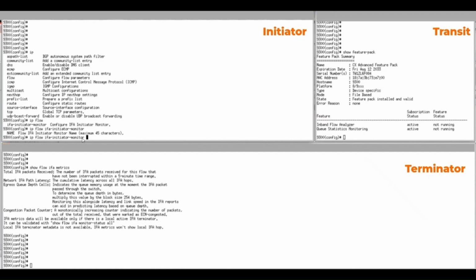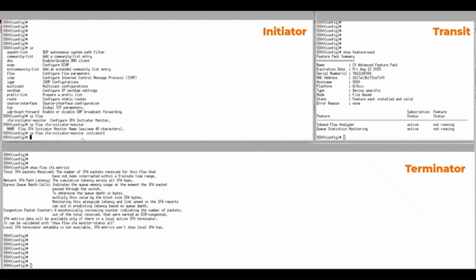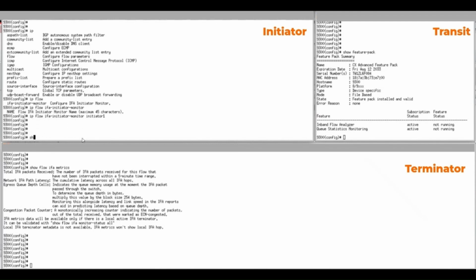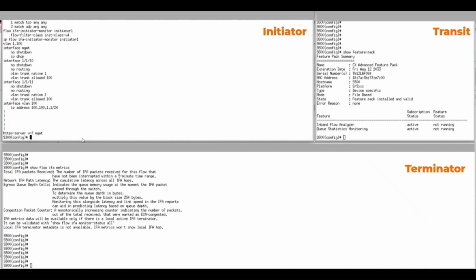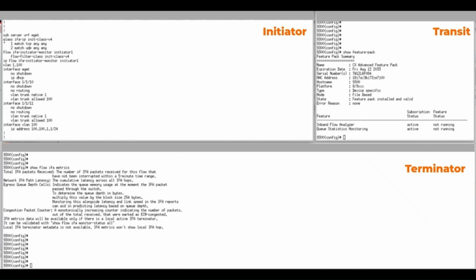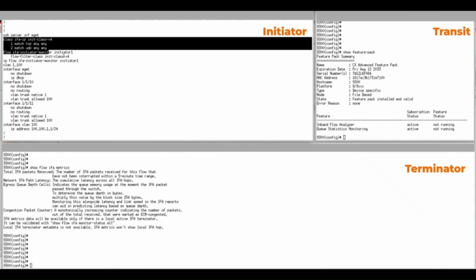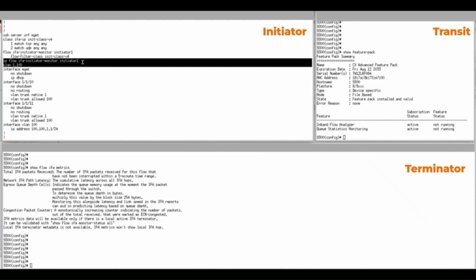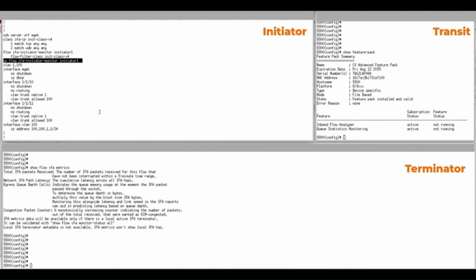So I'll add it as initiator 1, and it's done. So we have now successfully assigned a flow IFA initiator monitor to system level. And this is where you can once again see this output in your running config. So the IP flow IFA initiator monitor is now configured for initiator 1.